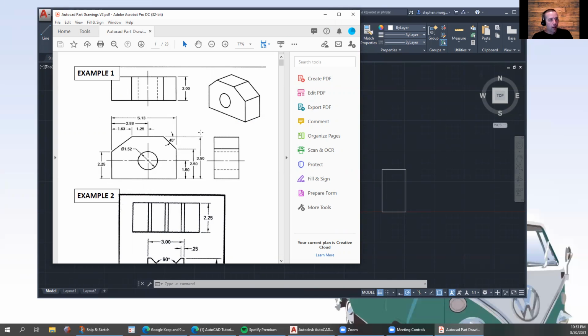Okay. For the first couple drawings, it's pretty easy. You're just going to add every dimension you're given. So you're going to add every single dimension and just go ahead and put them in the same place as they are in the drawing. So you're going to basically produce this exactly, like to the T. Just redo it exactly this. And I'll show you how to do that.